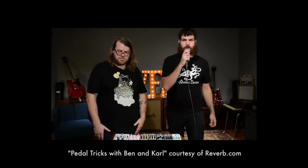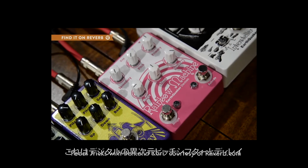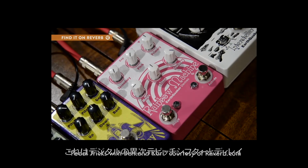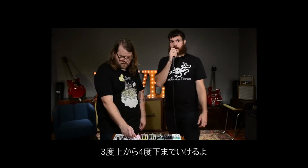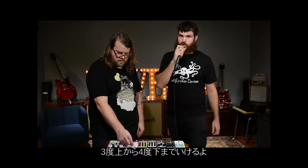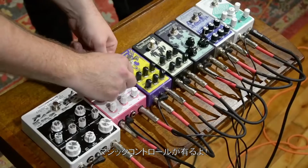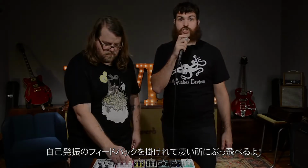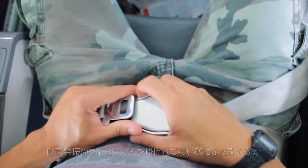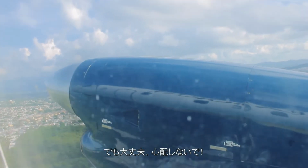And now for the Rainbow Machine. This is our digital future, present, past pitch shifter with delay. You can go from a third above all the way down to a fourth below. But wait, there is more. There is the magic control that controls regenerations and takes you on a journey far, far away, surfing across rainbows and fields, and we promise it will be okay.